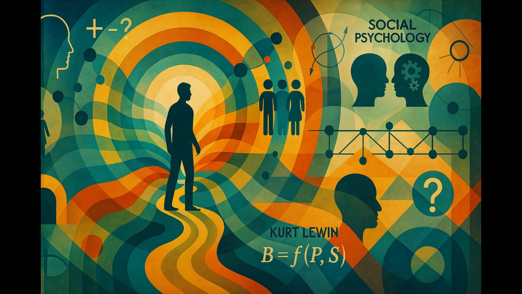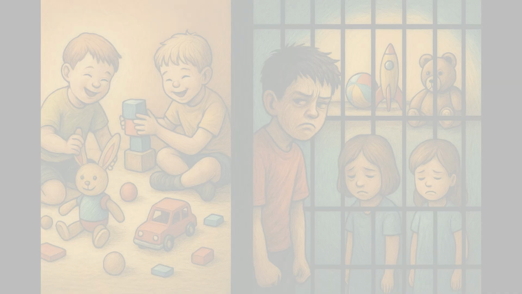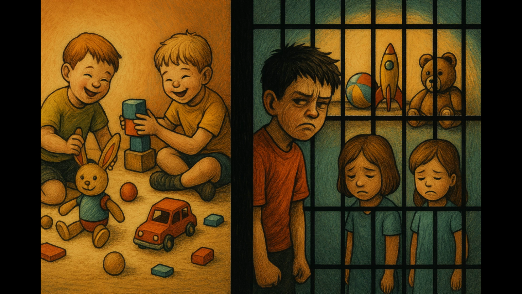Makes sense. But what happens when those valences we were talking about, those motivational forces, are in conflict with each other? The book talks about this idea of cognitive reorganization. When we're pulled in opposite directions, our minds try to find a way to resolve that tension, to reach a new balance. Like imagine someone at a party who's really attracted to someone else, but also super scared of rejection. Oh, I've been there. Who hasn't, right? So their behavior, whether they approach that person or not, depends on the interplay of those positive and negative valences, plus other things in their field, like how confident they're feeling that night or how many other people are around. It's like this complex equation in their head.